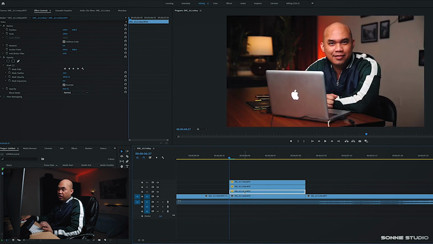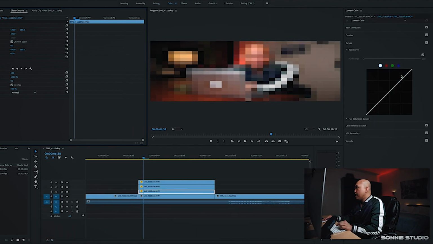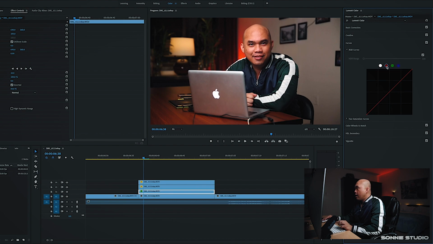These 3 video tracks will have their colors changed. We are going to change the video track number 2 into red. This will be green, and this will be blue. Now let's change the color of video track number 2. Select video track number 2, and then go to Color, and then click on red. Just drag the curves, click on curve, and then click on the red color, and then drag this up.